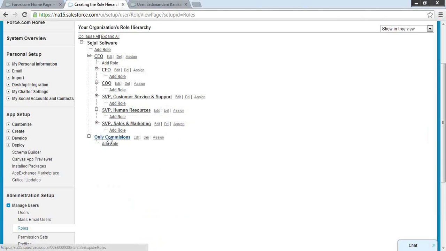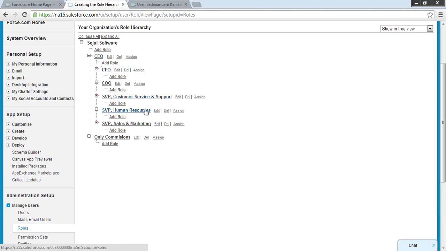Before that, I will show you how I defined this role. See, here I have only commissions. This is the role, because he also has to have access to the system, right? He cannot do anything otherwise. So whenever people come from outside, we'll assign them a different role. But he is not under any hierarchy. It's there in the hierarchy, but not under any particular role hierarchy that is being used for sharing the data.